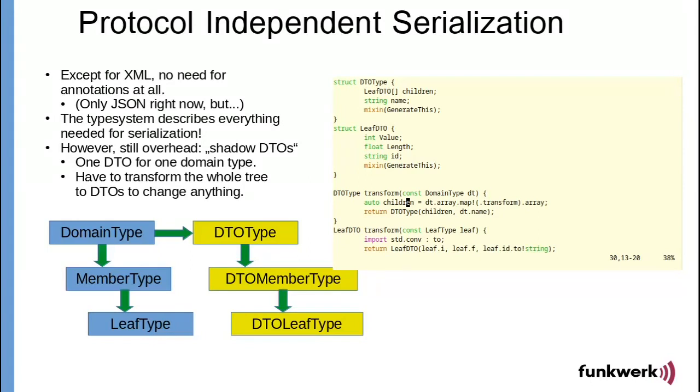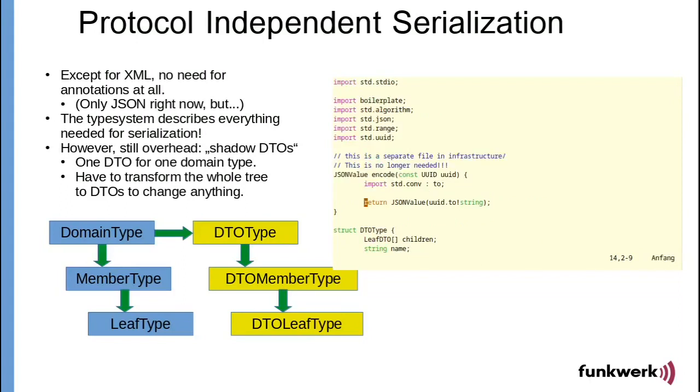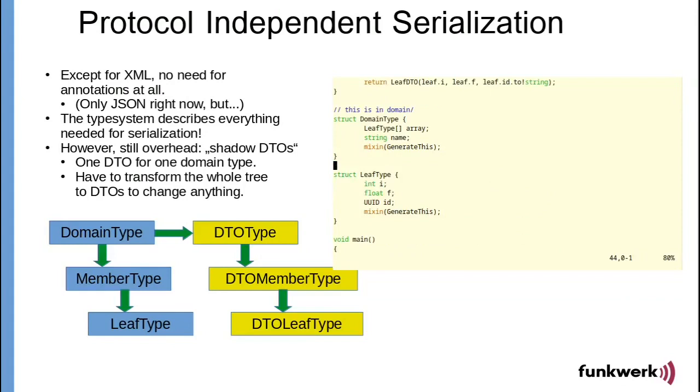Earlier I had an example of an encode function where I returned a JSON value from it. And this is fairly standard, but we've said that we have these DTO types, and it occurred to me a while back that this would be a lot easier if you weren't limited to just returning a JSON value, but you can actually return an arbitrary type from your encoder. And at that point, you would be in a convenient situation where you could, for example, have a domain type and want to change the name of one field in it before you put it on the wire. Let's say you wanted to change the field name.